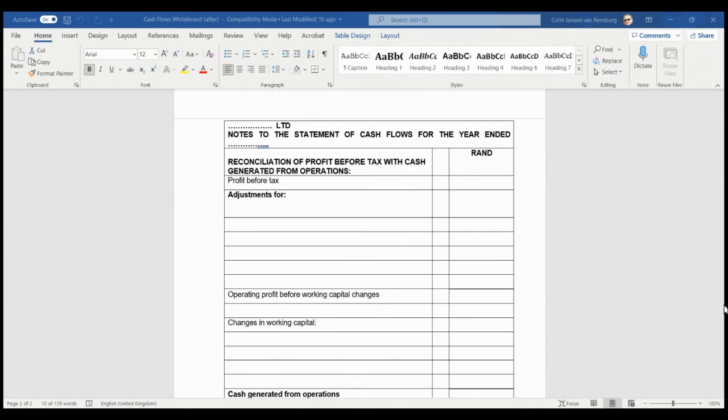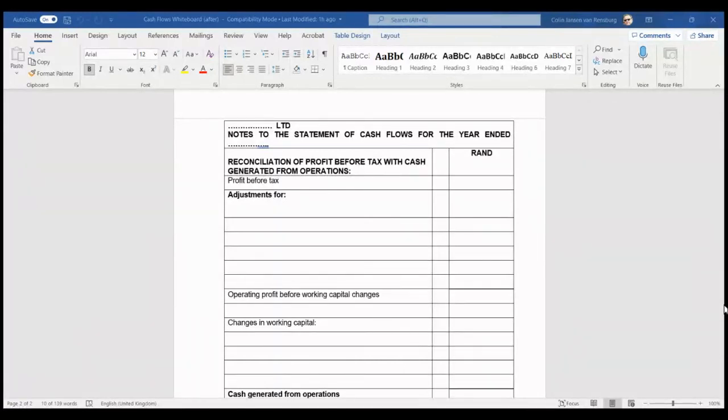So it means you'll have to go and take it out because it relates to investing activities, and you want to arrive at a cash flow which relates to your operations. Okay, I think you get the idea, ladies and gentlemen. So first of all, we've got to go and take out all income items that are included in profit before tax, and all expense items that are included in profit before tax, right? We've got to take them out. What do we then get? Do we get a cash flow yet?